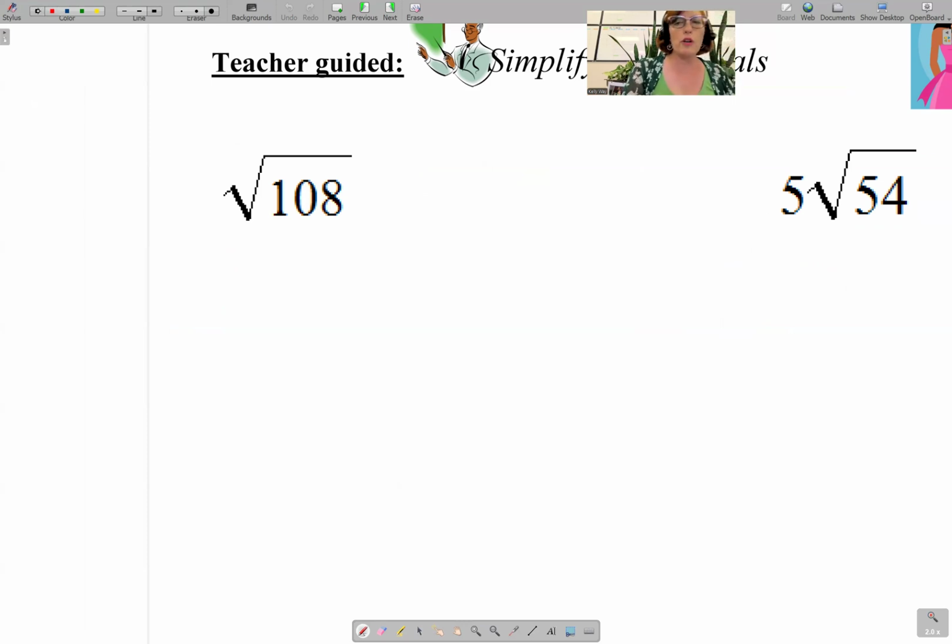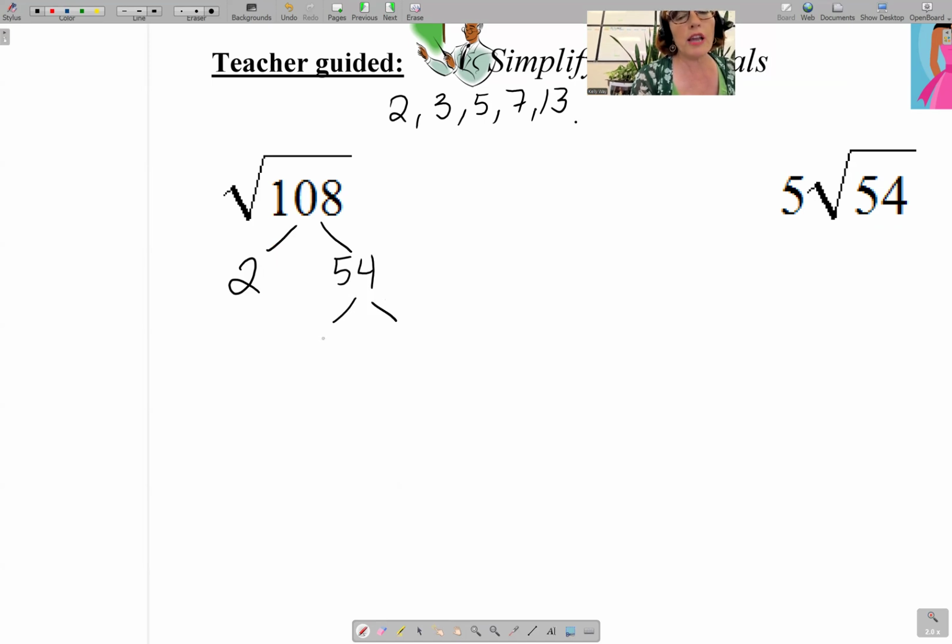So I'm going to start, and I generally, if it's even, I start with 2. If it's divisible by 3 or 5, 7, or 13. So that's what you're looking for is factors 2, 3, 5, 7, 13. Generally, one of those 5 will work for almost everything. Ready? Let's factor 108. I'm going to do a 2.